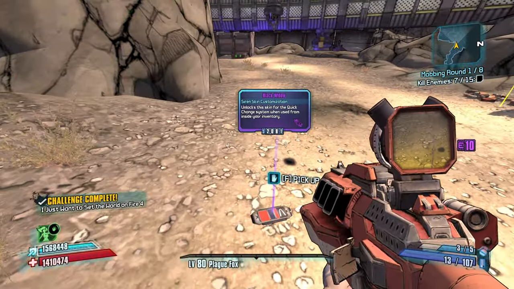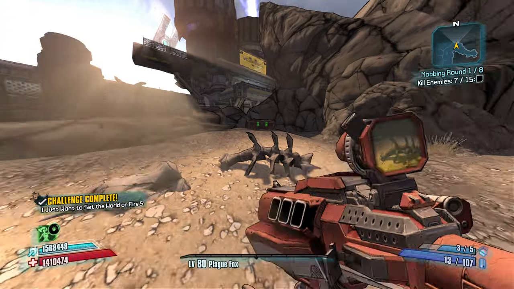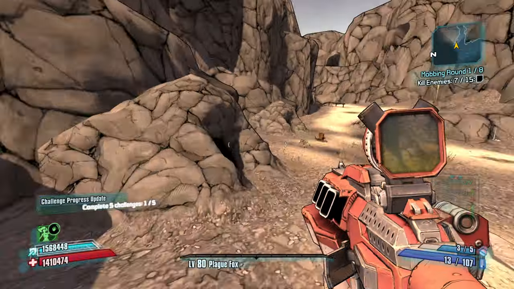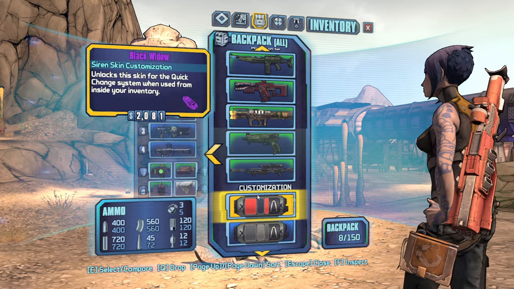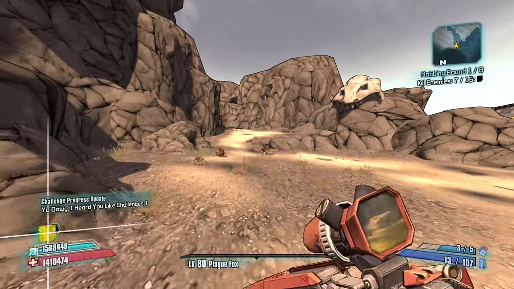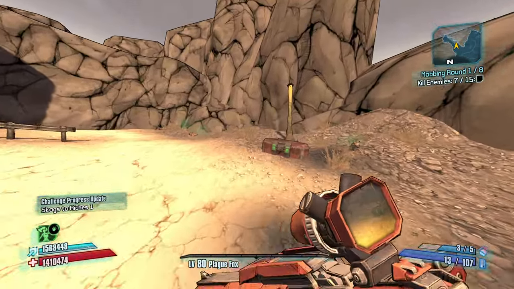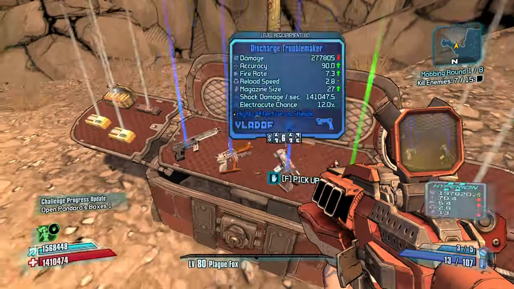Oh, a new skin customization too. Black Widow. Nice. Very cool. And I think we should be good to go. Let's go ahead and use that skin customization. A brand new skin. Crazy. Very sick. This butcher should be good. It's going to eat through a lot of ammo, but should be fine.